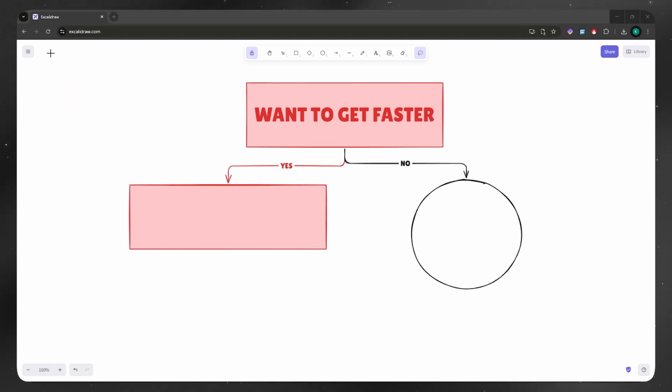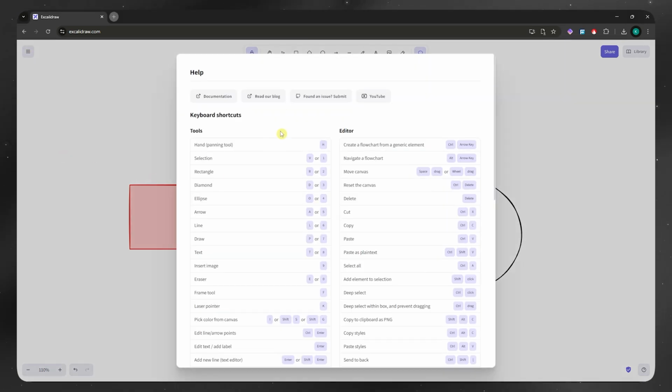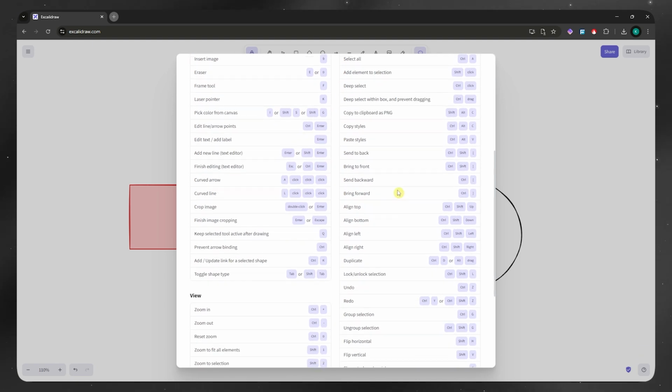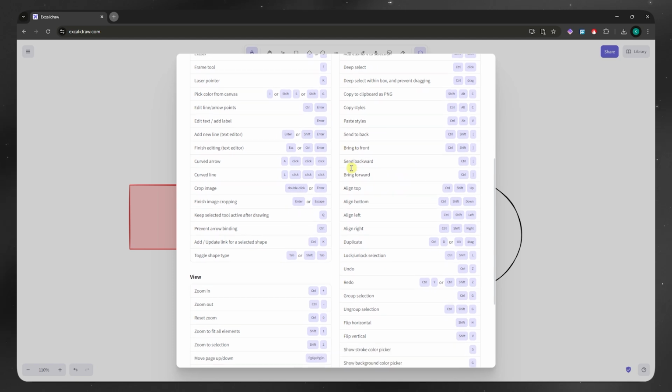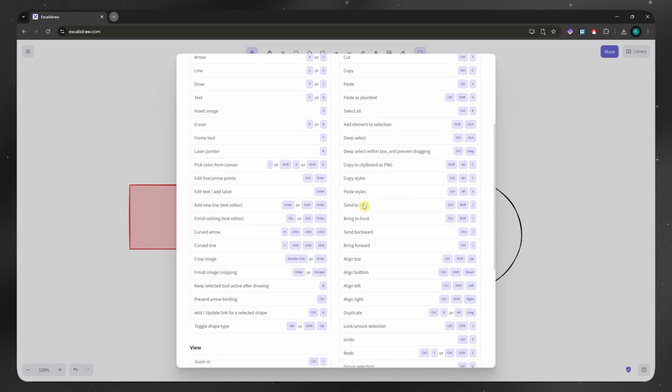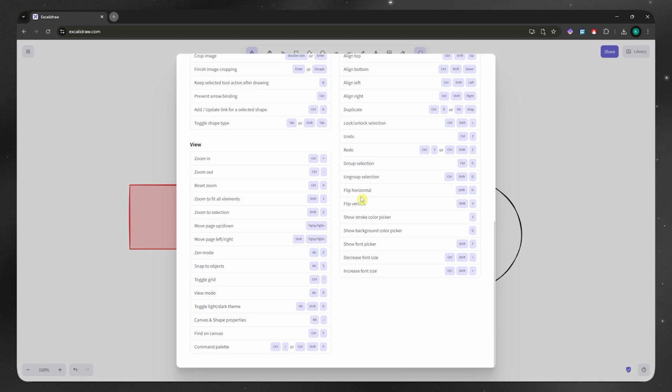And lastly, you should go into the top left icon and then go into Help. This is where you can see the keyboard shortcuts. I suggest familiarizing yourself with all of the shortcuts, or memorizing them would be even better, so that you'd be able to execute all of these commands without manually selecting them using your cursor. With just the keyboard shortcuts, it would be so much faster. So make sure that you memorize the keyboard shortcuts for the commands that you use often.